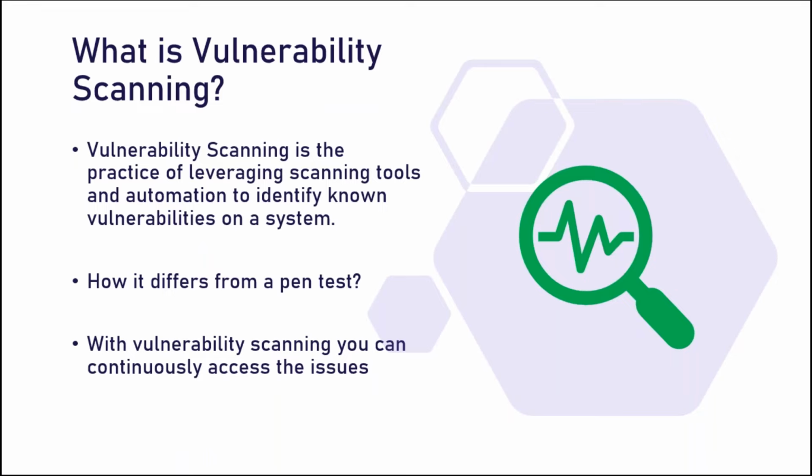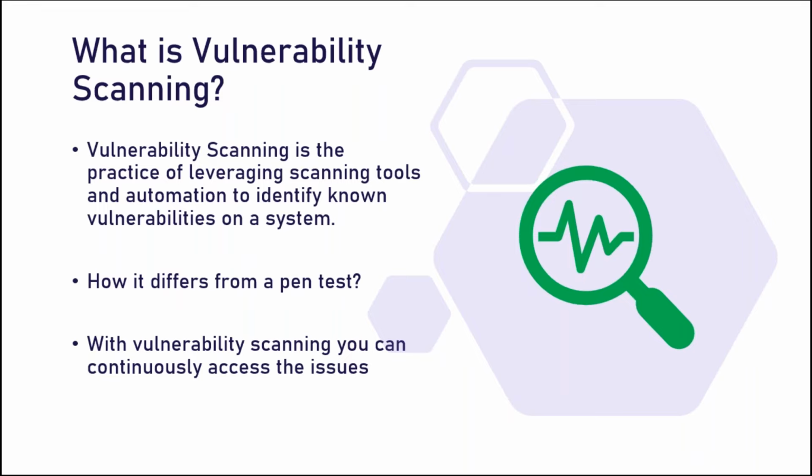So, what is vulnerability scanning? Vulnerability scanning is the practice of leveraging scanning tools and automation to identify known vulnerabilities on a system. It's the use of constant scheduled and continuous scanning to identify any known vulnerabilities that may be there, whether it be your infrastructure, your web applications, your external infrastructure, your APIs, anything that's in your attack surface, and detect the known vulnerabilities.